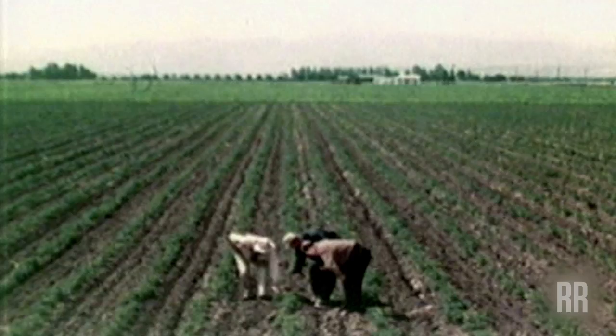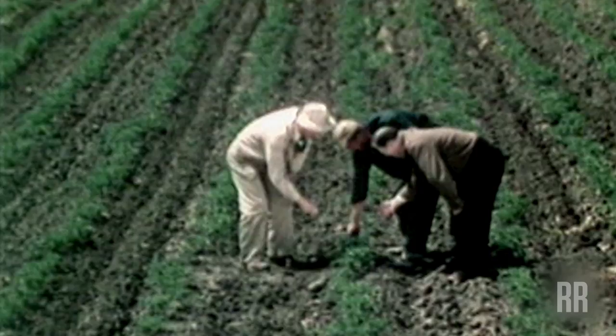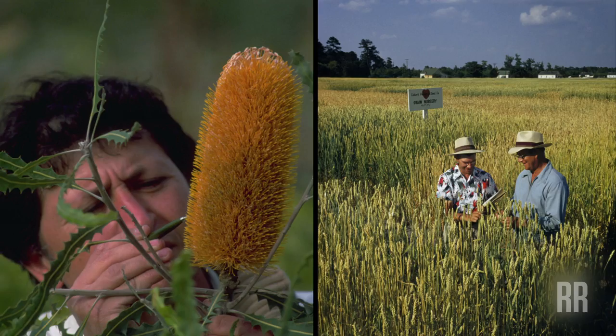Americans have the right to know what's in their food, and corporations don't have the right to hide that information to protect their profits. Unless you convince me that there's some sort of real difference to my health, I've never understood exactly why labeling mattered that much. If you want to label genetic engineering, then you should also label breeding. Tomato breeders move thousands of genes whenever they cross tomatoes. The original tomato is inedible — it's toxic — and through breeding over time, they've made it into something that consumers like. Breeders move many genes; we moved one.